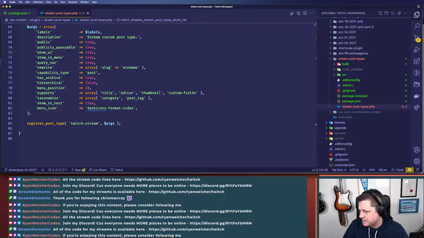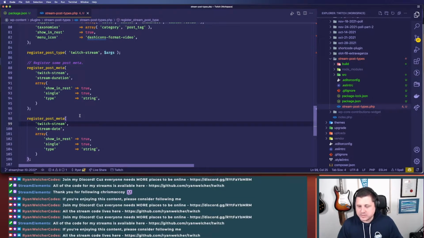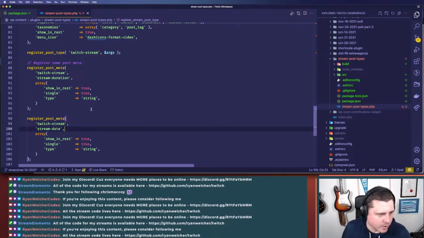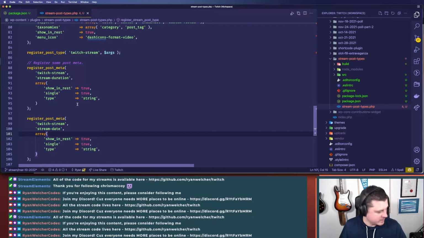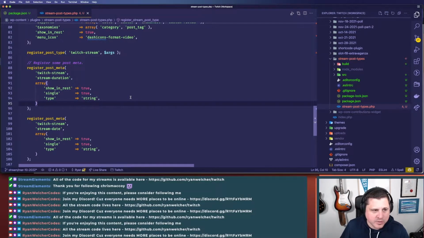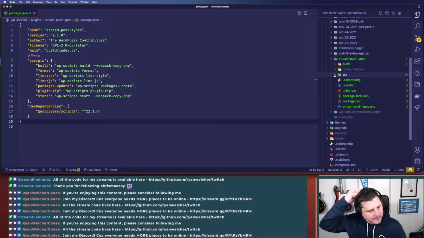The next thing that we want to do is register a couple of pieces of post meta. That's going to allow us to have this post meta available and then edit it in Gutenberg, because what we want to do is have it in a panel. All this does is tell the REST API that these are available and accessible. So that's pretty much all we have to do on this end of things. I'm going to close this down, and then we're going to get into how we build this panel.